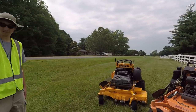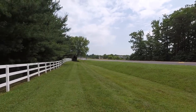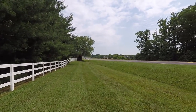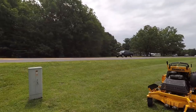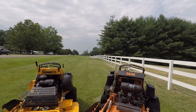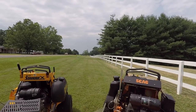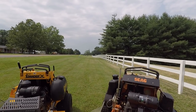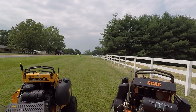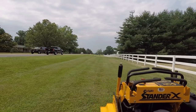So we started at this foam pedestal that Joe is standing kind of near. And I mowed this with my John Deere. And then down the center here, you can see the Scag over on the right is what that did, like what Joe said, and the Wright Stander over on the left. So what we'll do now is we'll run up to the other half there. You guys can get an idea of how well these two mowers did.